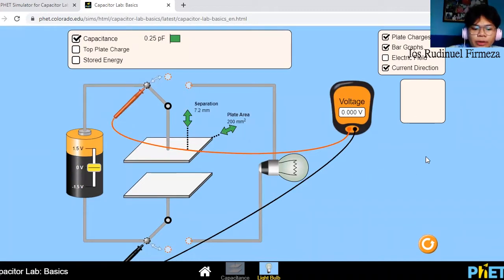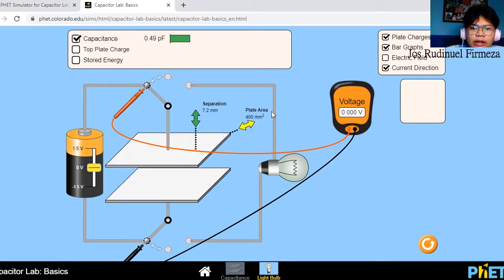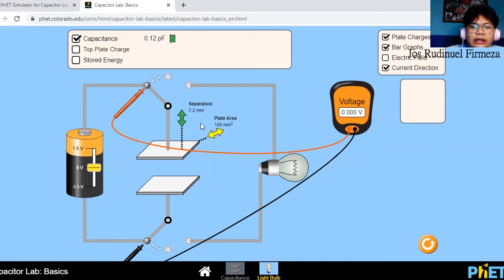The same goes for table number 2, in which the area of the plate is held constant. Also, the group members should decide what area of plate they will be using in the whole experiment. After the group has decided, expand the plate area, zooming out or zooming in, until they reach the decided measurement. Note that the distance of separation should be in an increasing manner from trials 1 to 5.